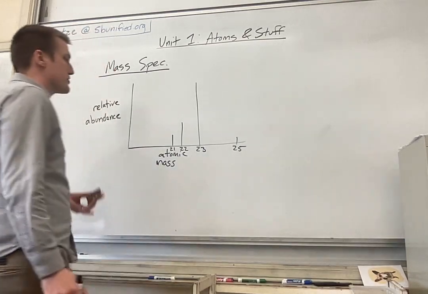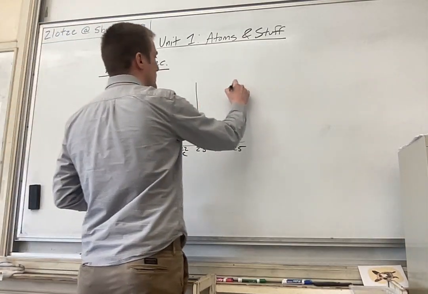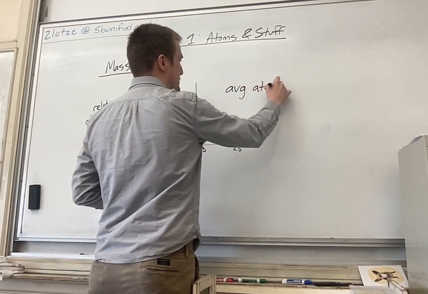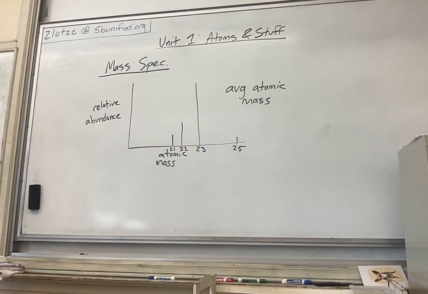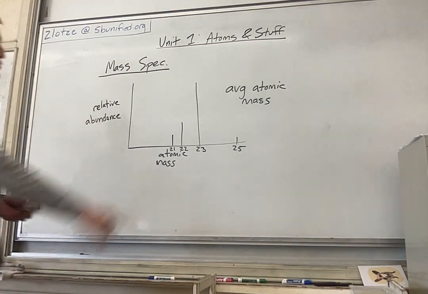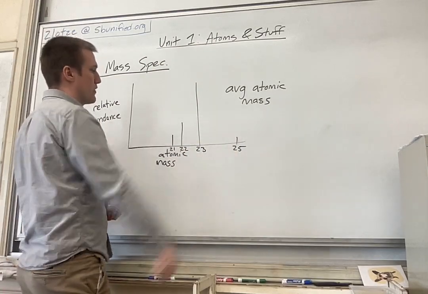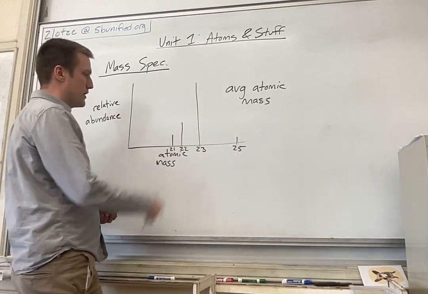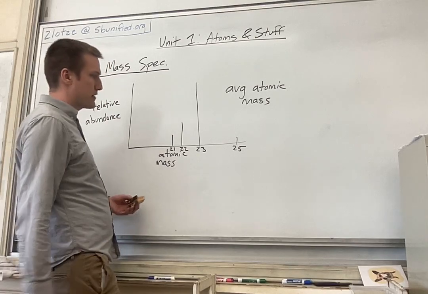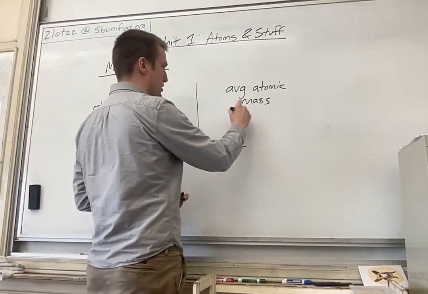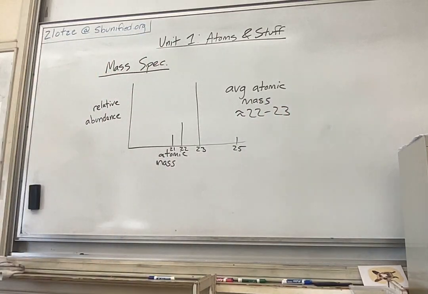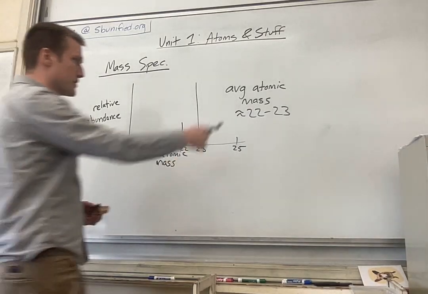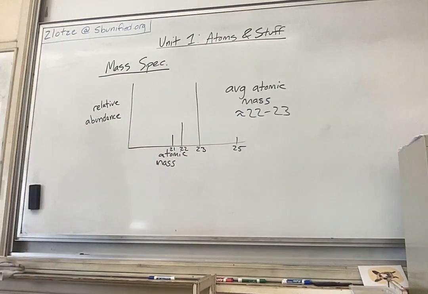So the idea here is to sort of eyeball from the graphs, like, what's the average atomic mass if you took a weighted average of all the isotopes in nature for that element? Well, 23 is the most common. There's a few that are heavier than that, but there's more that are lighter than that. I would say from this graph I just made up, it's like somewhere between 22 to 23, some decimal in there. And so if you found an element where the number on the bottom of the table was in that range, that would probably be this element, right?